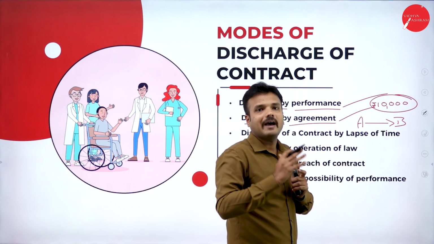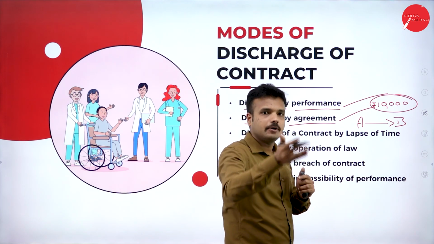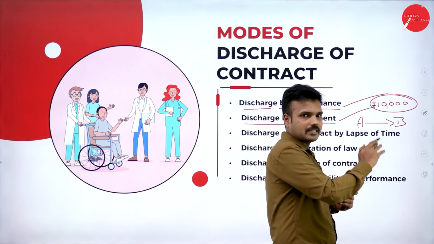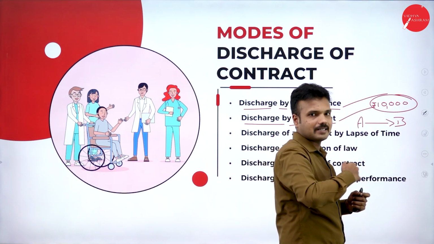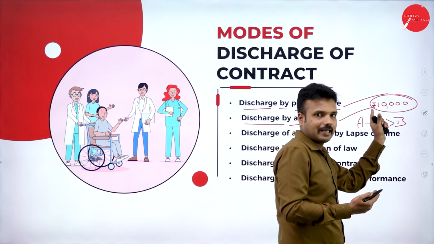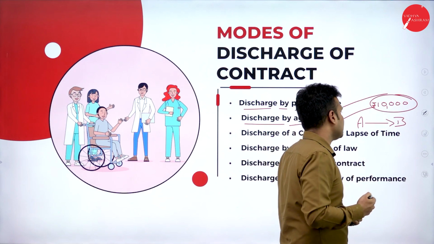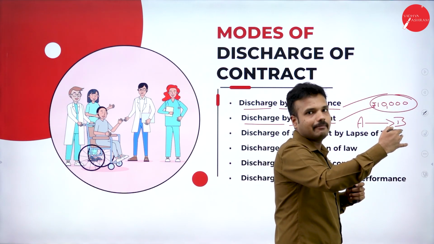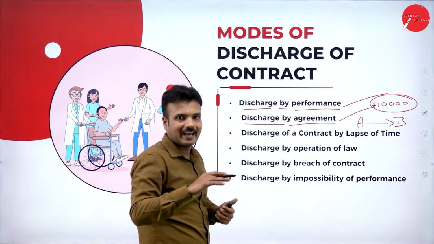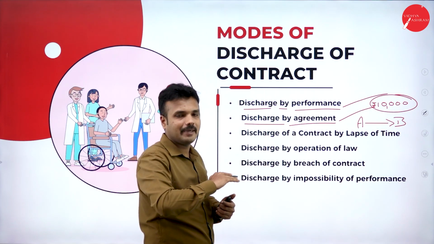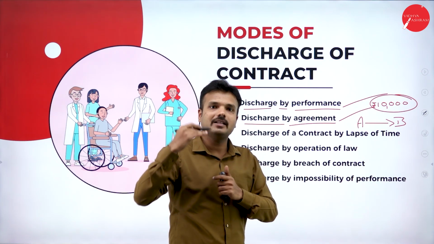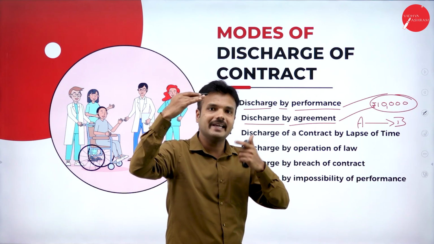The agreement is valid till the 11th month. After the 11th month, they have to renew the agreement. So what happens after the completion of the agreement? They are supposed to change the terms, meaning the rent will be increased by 10%. It is now 10,000 rupees, so next month it will be 11,000 rupees. They update the agreement, which means the old agreement is invalid and the old agreement will be terminated. That we call a discharge by agreement. In simple words, where the new agreement takes place, the old agreement gets expired.